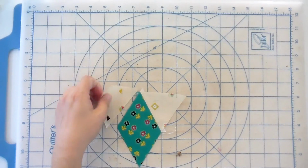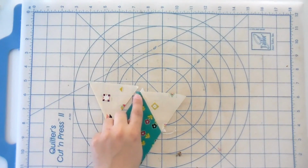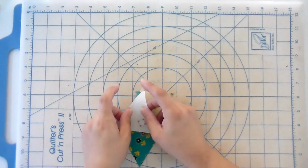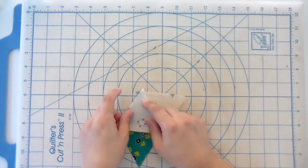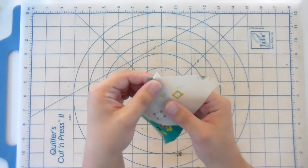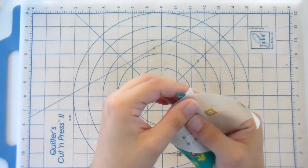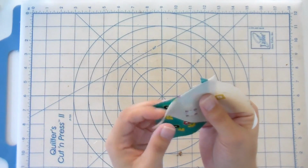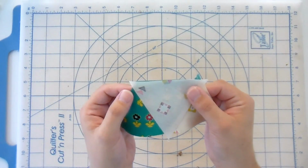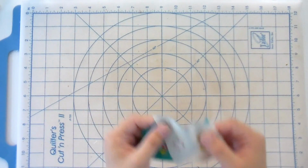So for example, we have this piece here. And so now that this is pressed over to the side, our little dog ear here becomes the point that we are going to line it up with, right there. And so now I've got that triangle of the new piece lined up exactly on top of that dog ear, and that gives me a really nice place to get everything lined up. And then when I sew this, again, we're going to be coming out right in these valleys. We'll start here and we will end right there.